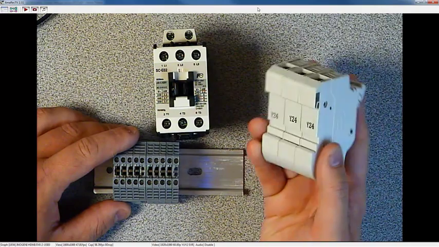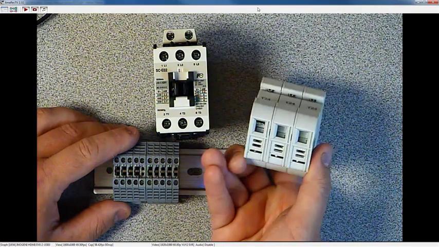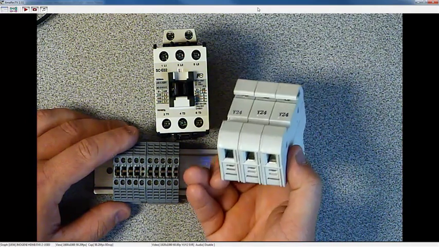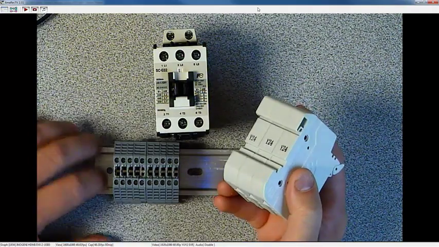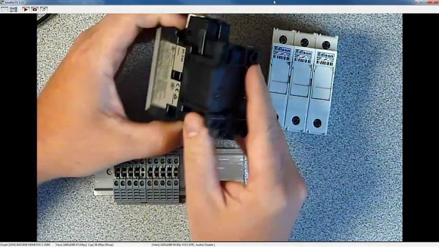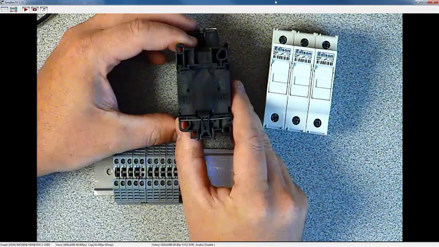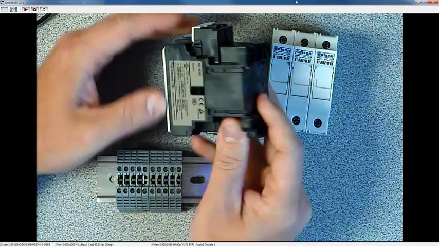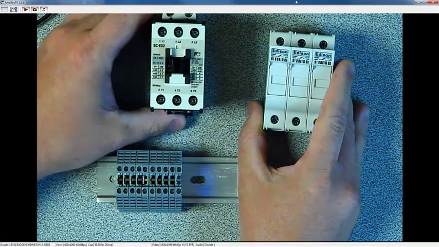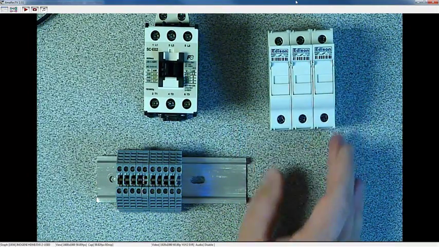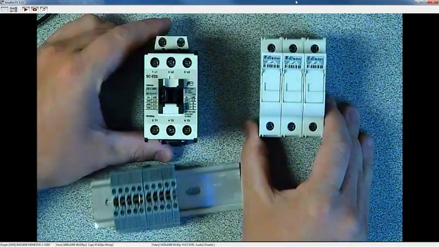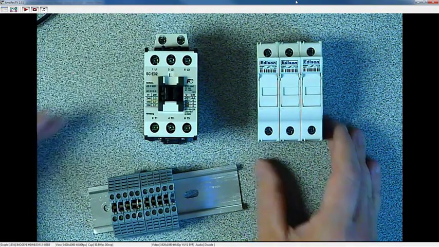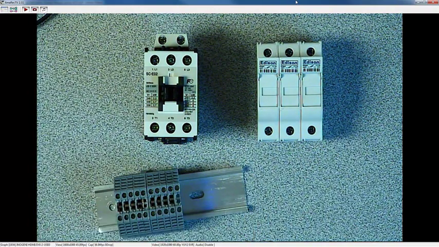So if you look on the back of this fuse block, you can see that it snaps onto this DIN rail. If you look on the back of this contactor, you can see it has a method for snapping onto that same size DIN rail. So it would make sense if you were laying these out in the panel to keep them side by side so they can snap onto the same piece of DIN rail.